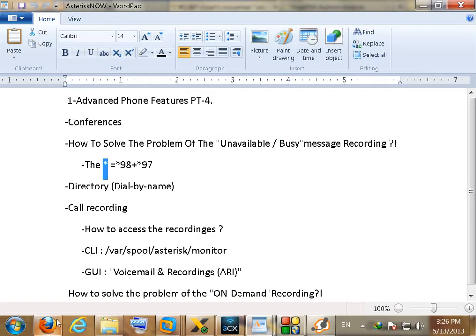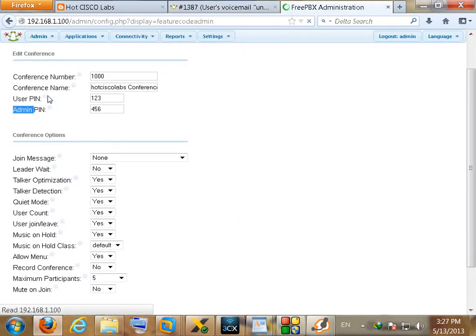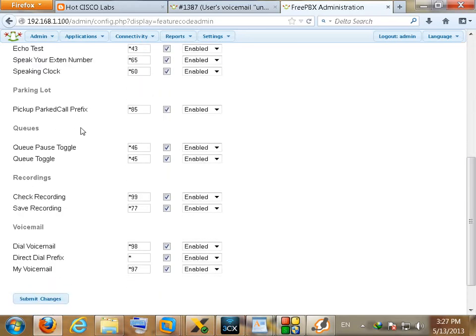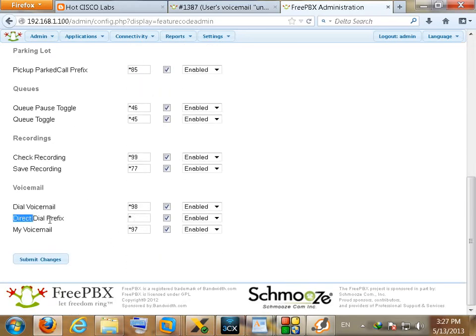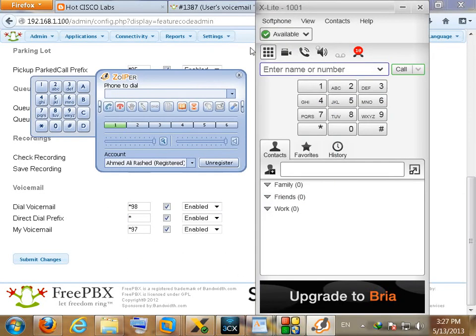And that's why we need to spend some time to talk about the Asterisk feature code. When you go here, go to feature codes, and you can see here the Asterisk feature code. Here it's telling you that you can use this feature code as a direct dial prefix. Really, it's not a very descriptive statement, and let me talk about the uses of the Asterisk feature code. You can use the Asterisk feature code for many things. I'm going to talk about some of them, not all of them, but follow me in this scenario here.